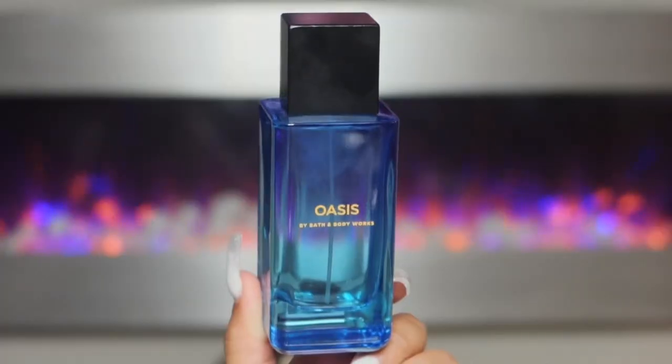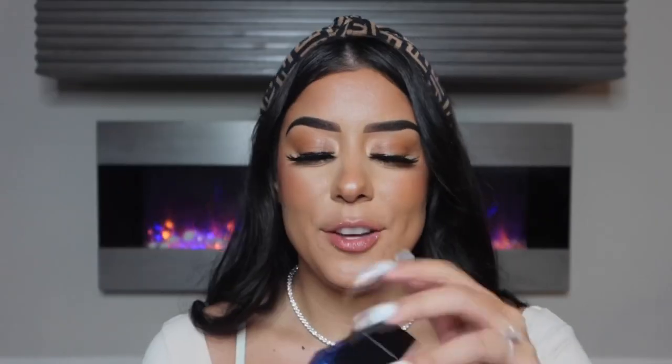Bath and Body Works has literally come out with their own set of colognes and perfumes, and I picked this one up for the upstairs spare bathroom. This is a cologne in Oasis — I just love the packaging, it's so luxe and simple. Oasis blends coconut water, seaside lavender, and wild palm. That smells really good — creamy coconut. It is nice glass packaging, and for the upstairs spare bathroom I wanted to put this right there for anyone to use when we have guests over.